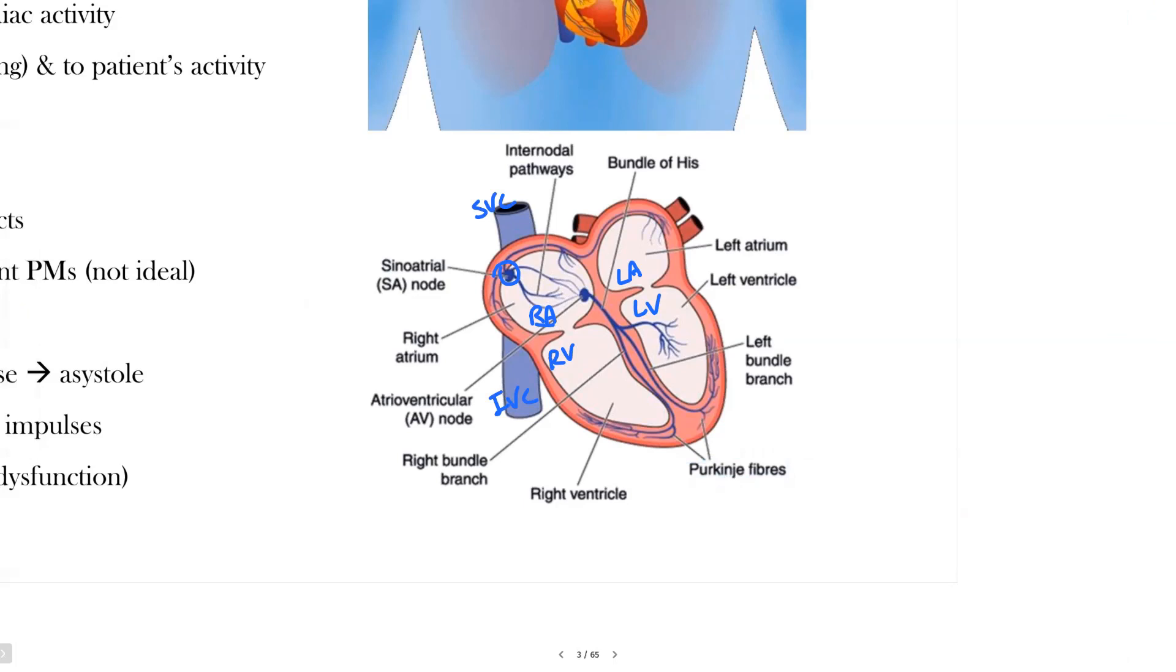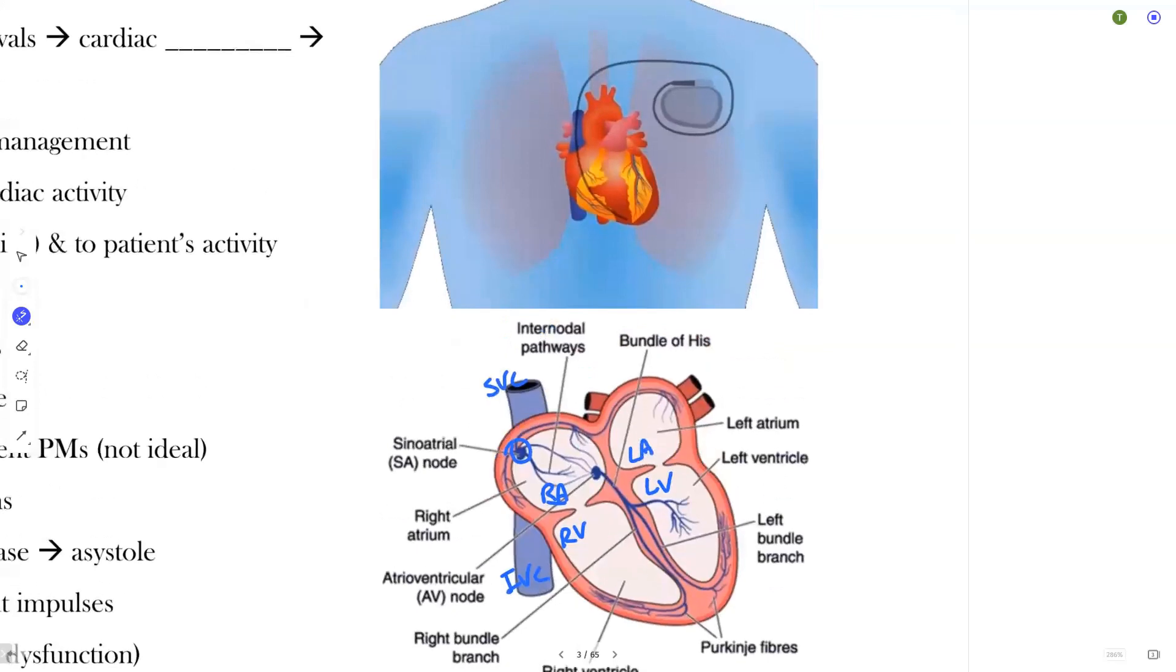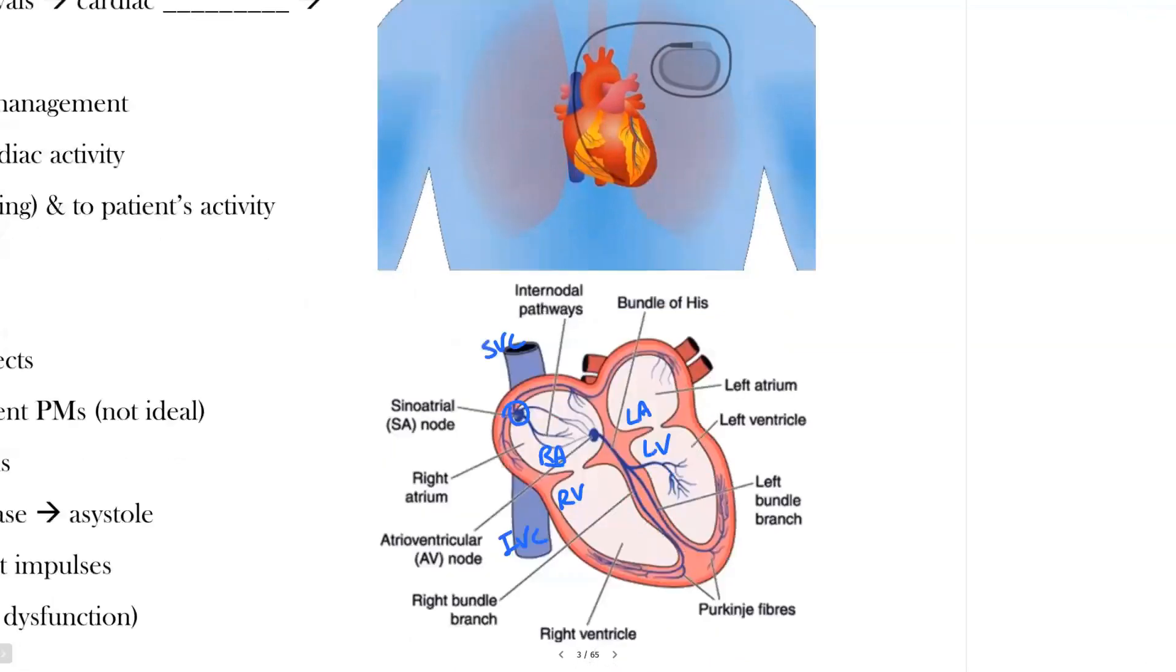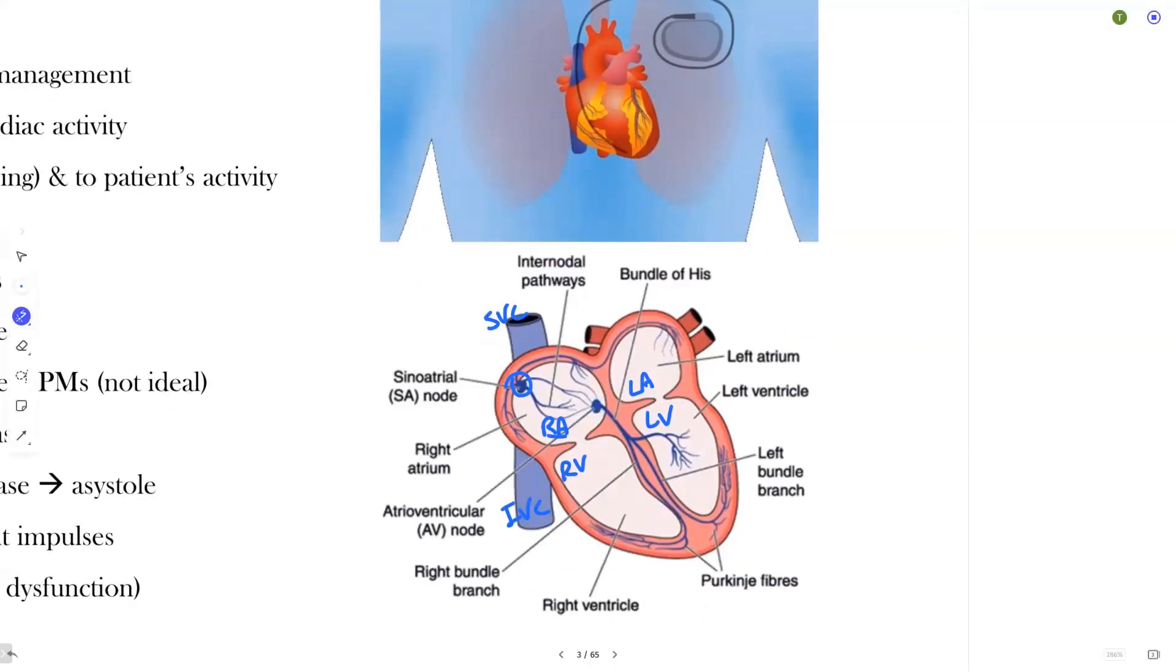So we're saying when there's inactivity or failure of the conduction system to work, this is when the pacemaker can come in, provide a stimulus, and then conduct through. So say our sinus node is not working, you have sinus node dysfunction, then you can have some atrial stimulus. So you put a lead here. And if you look here, you may take a pacemaker. This one's here in the right ventricle. You may have one here in the right atrium that stimulates the atria to conduct through if there's no AV conduction disease. But you can imagine if this AV node is also out, then conducting or transmitting an impulse to the atrium that cannot bypass there is not helpful. And so in such cases, you may also pace the atria as well as the ventricles. So hopefully that makes sense.